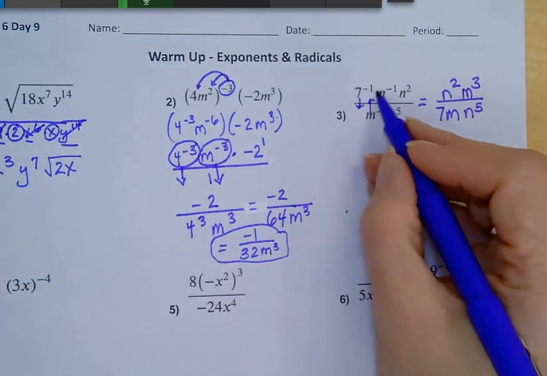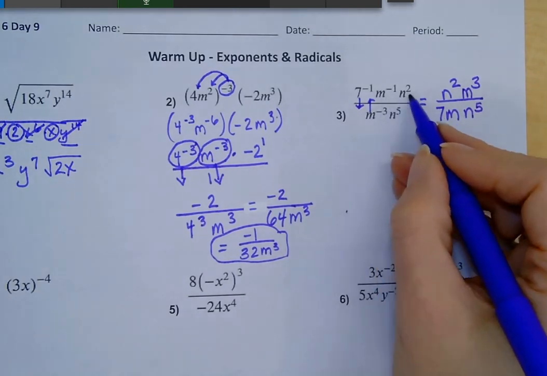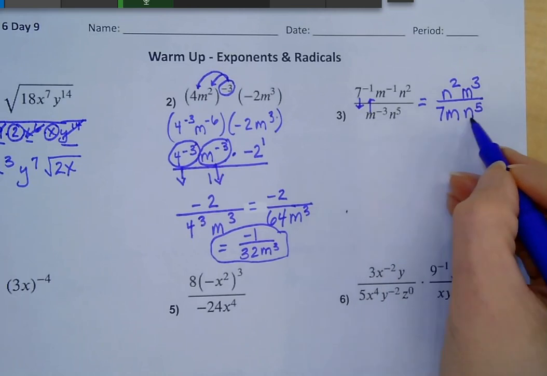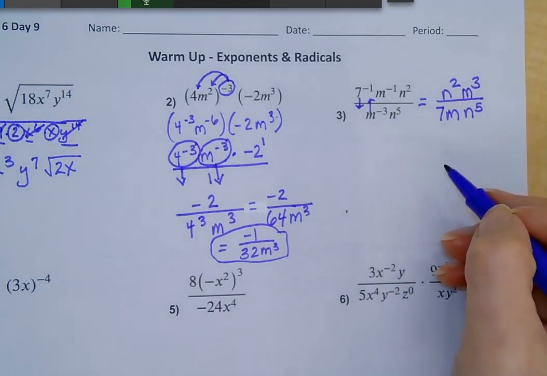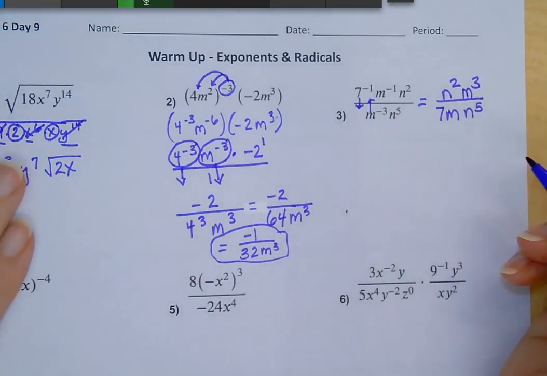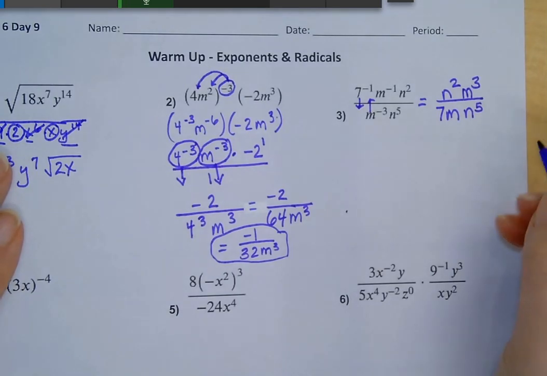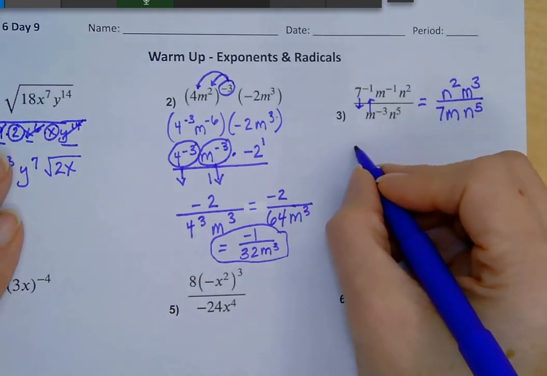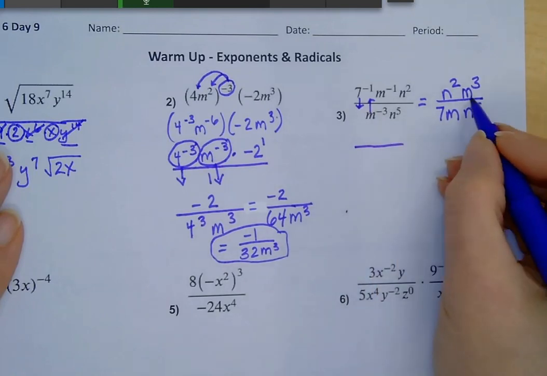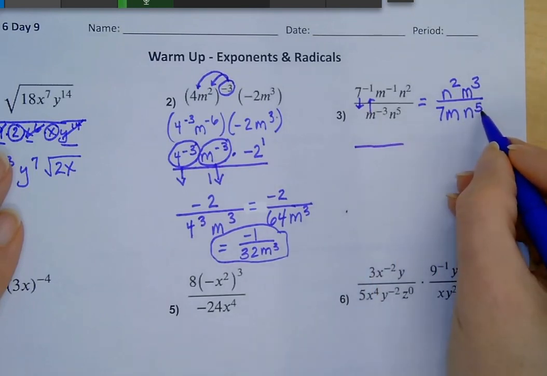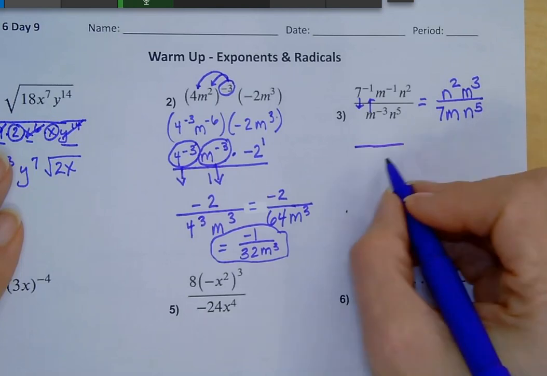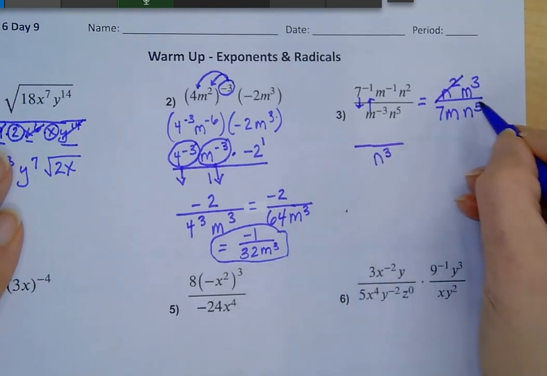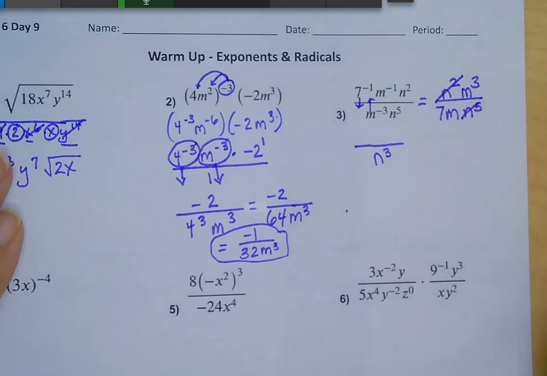So I moved 7, I moved m, I kept n squared, I moved m up, and then I kept my n to the 5th. So I'm just double checking to make sure that I dealt with everything, and now I get to simplify. Okay, so n squared over n to the 5th. I'm going to say that's n to the 5 minus 2. It's going to be n to the 3, and my bigger exponent was in the denominator already, so I'm going to keep n to the 3 in the denominator. Okay, I did n first just because that's what I had on there.